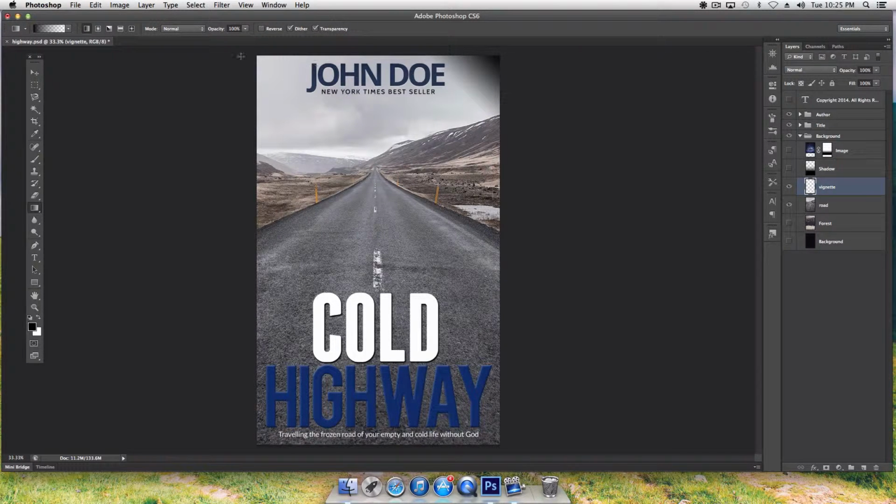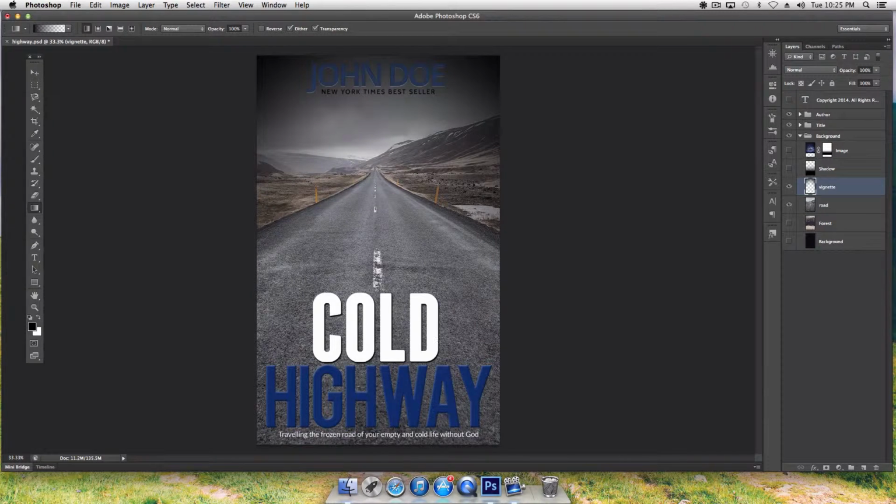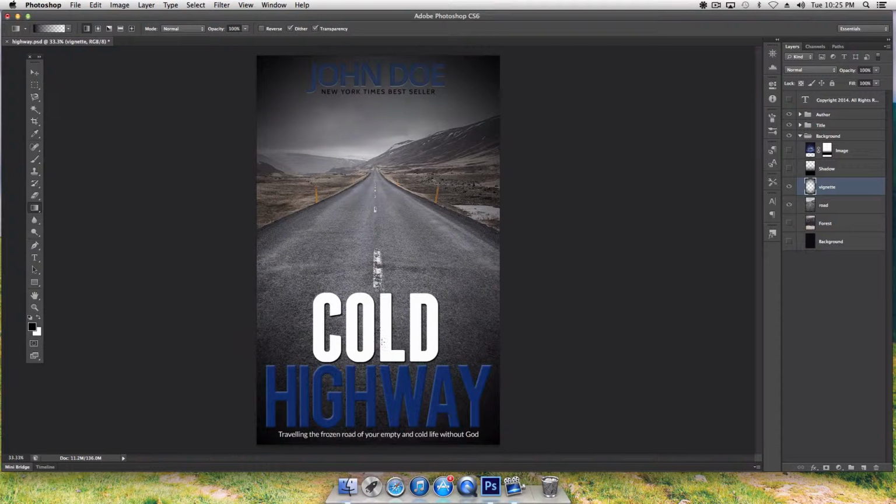Not sure I like that, so I'm going to undo that and go a little further. We're going to go all the way to the middle of the road here. Do the same thing over here while holding shift to the middle. And then I can do it in the corners as well if I like. To the middle, to the middle. Now I have that little narrow shadow. I don't really like it up here.